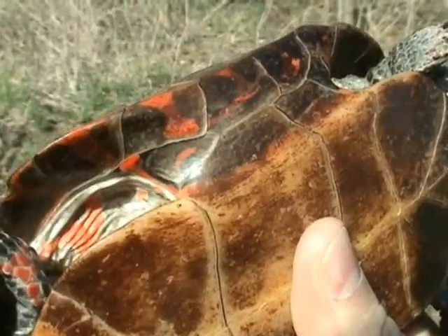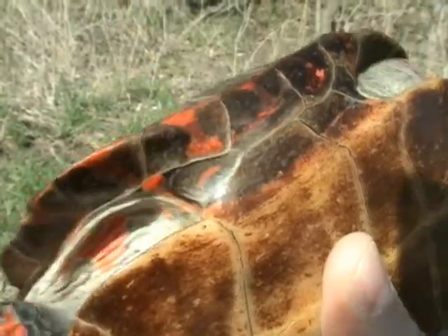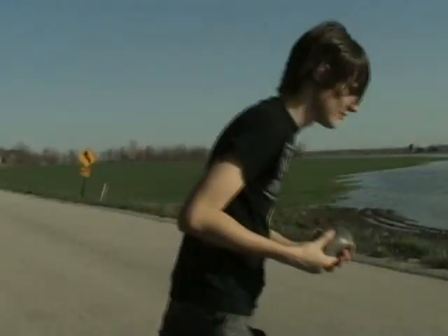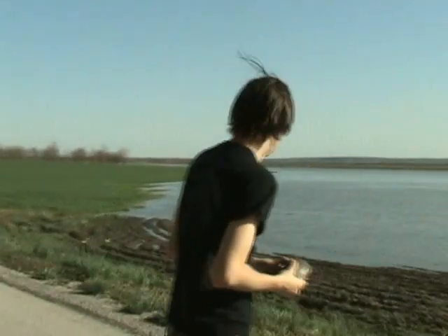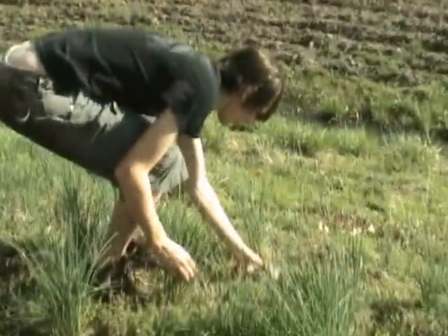Wow, she's got a little attitude now. You can see it's a real pretty turtle though. The colorations that we saw on the painted turtle I had back home are a little bit duller — not quite as pretty as the little ones, but as they age they tend to get like that. We're going to go ahead and turn her loose, maybe put her on the other side of the road, the direction she was heading. Alright sweetheart, try not to get run over by any cars, okay?